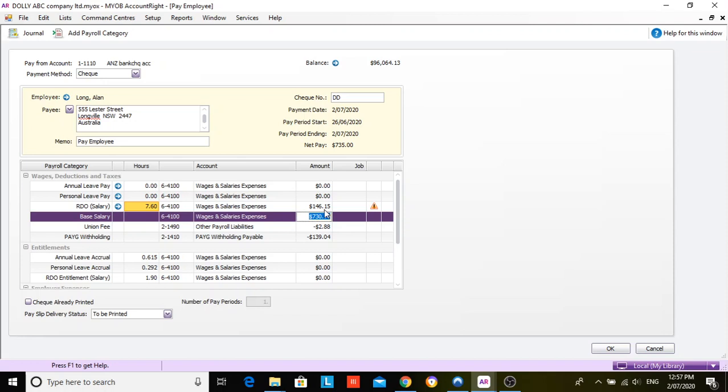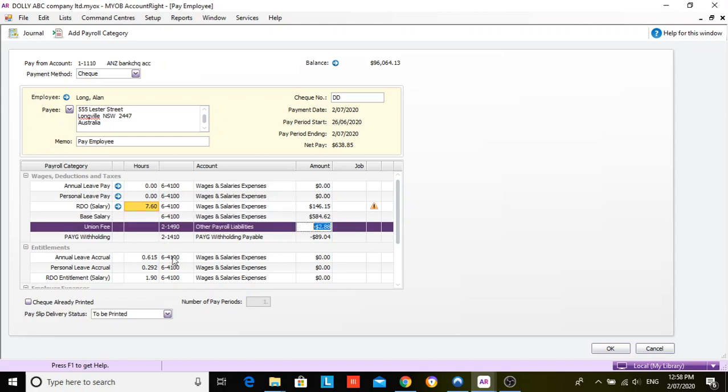So I'm just going to get my calculator here and do a quick calculation. I've got 730.77 take away 146.15. So I need to reduce this to 584.62. Okay, so he'll still get paid the same, although he's utilizing his RDO salary.